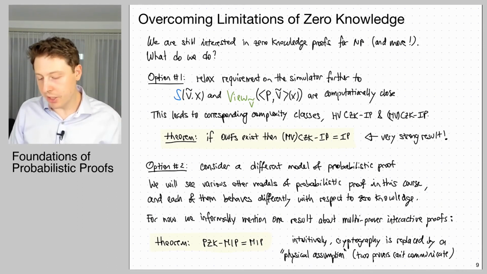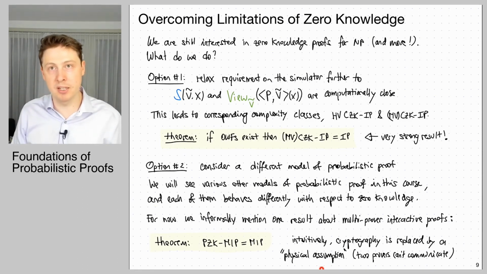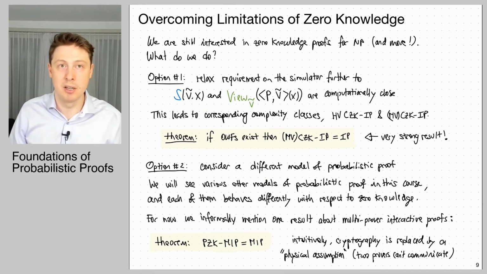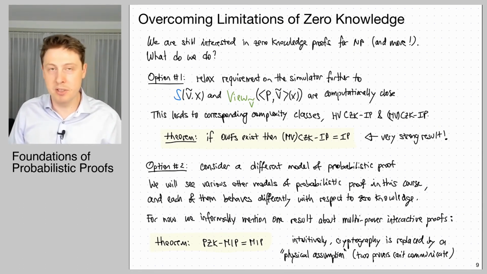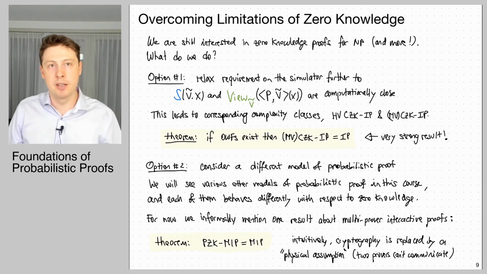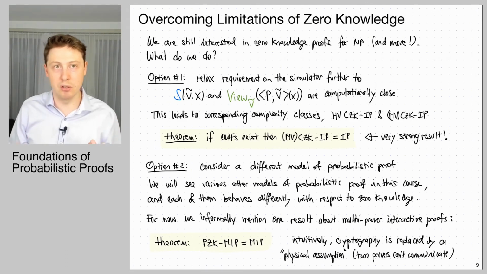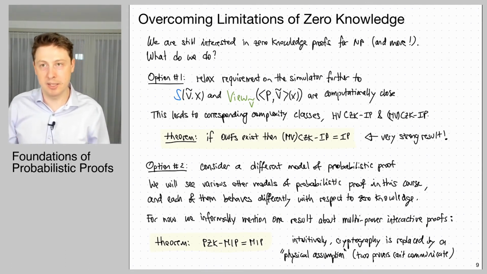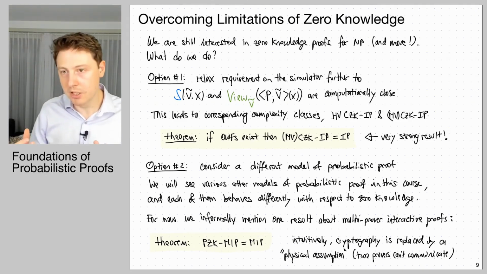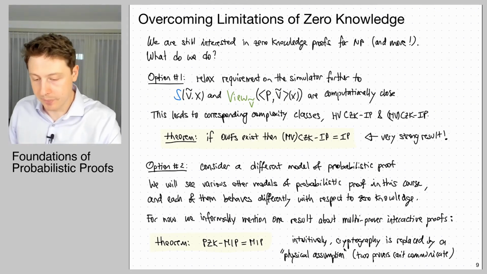But we've made a trade-off, we exchange cryptography for some implicit physical assumption. Like, why are there two provers? Because they can talk to one another. But why can't they talk to one another? Because there's a big wall between them, or they're in Faraday cages, or whatever, right? So there is something that was done to enable this, and that is the separation of the prover strategies so that they cannot talk during the interaction.